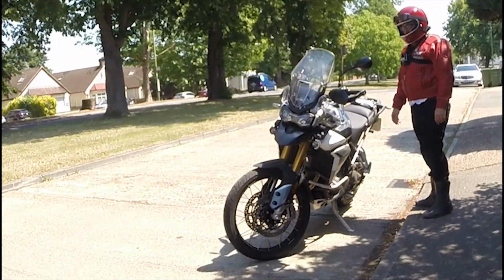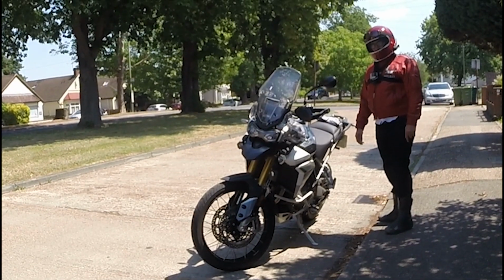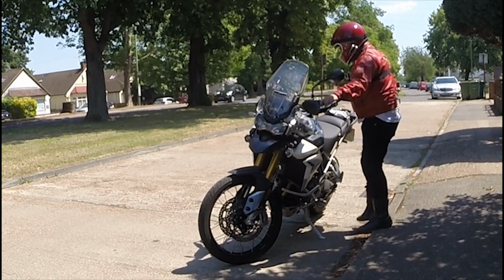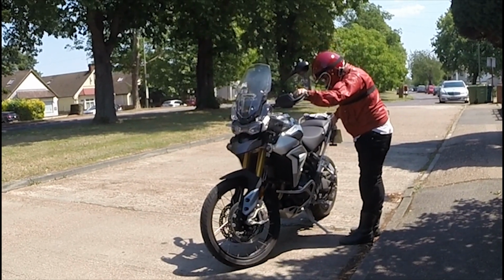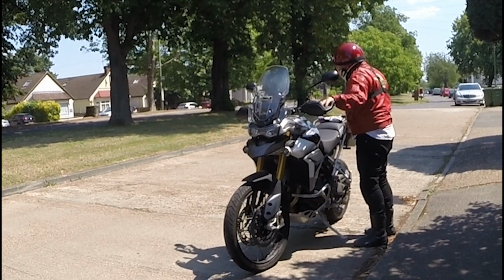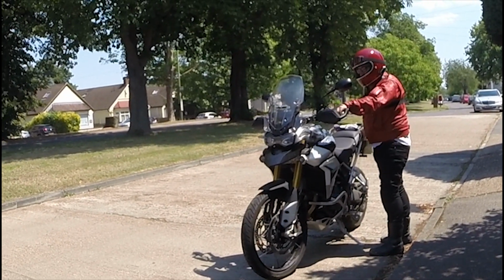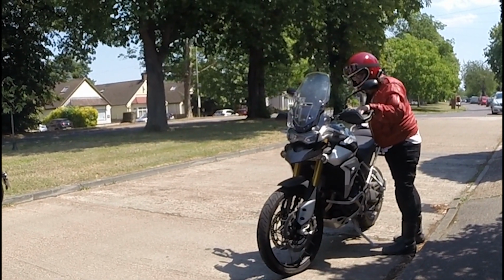My big problem with the Scramblers is how heavy they were and how hard they were to move around. And I always think that adventure bikes should be relatively light. This is really easy to get off the stand. It's in gear right now, and one of the other things too is the drag when you pull in the clutch. Ooh, interesting, cable clutch.